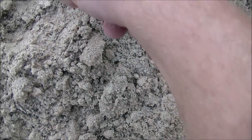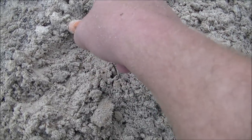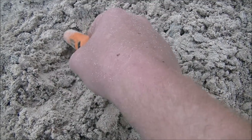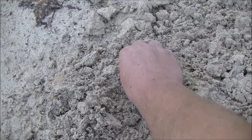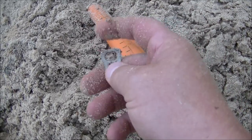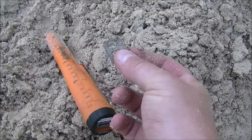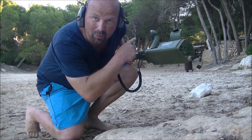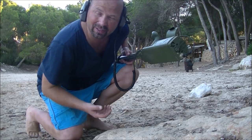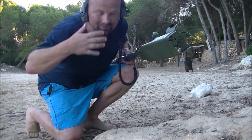Definitely got something in here. Must be absolutely tiny. Yes, that's it. That looks like it. Another ring pull. That's the harsh reality of beach detecting. A hard dig for a crappy target. The sad thing is, we've got a beach bar up here. People spending money there all day, every day, and there's next to nothing on the beach. Absolutely unbelievable.